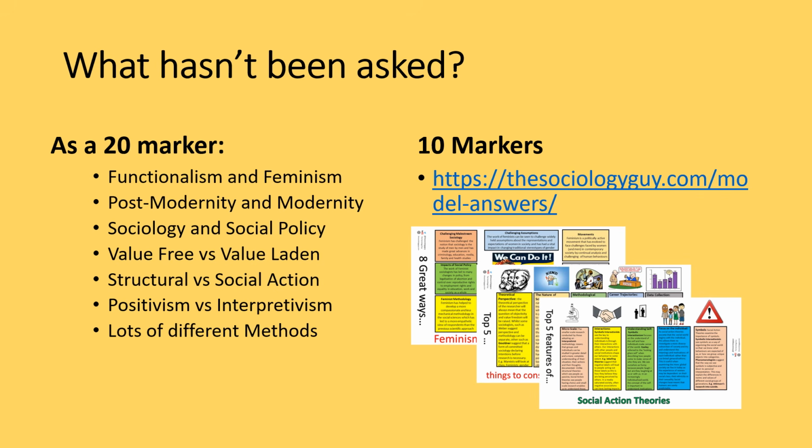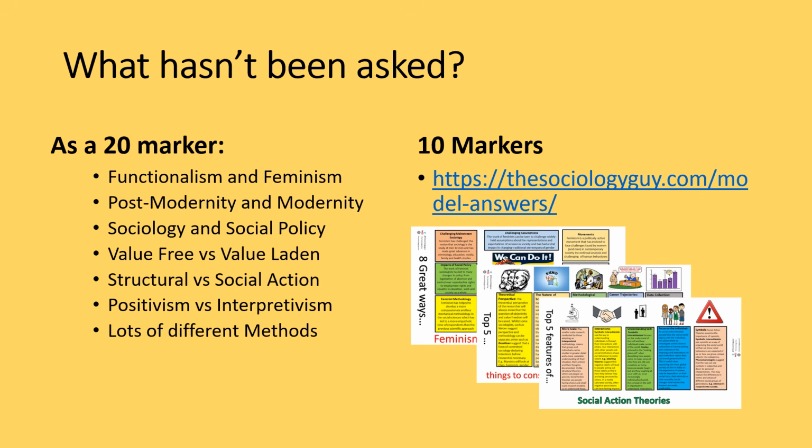Structural theory, so why are functionalism, Marxism, feminism, are they dated? To look at today, are we better off looking at post-modernity and interactionism because we have a greater intersectionality in our society, we have more individuality, we have more diversity? Should we be looking at people as individuals rather than taking a top-down approach and looking at society as a whole because our society is so diverse? There is a middle ground for that one. It's called structuration. It was a theory put forward by Anthony Giddens, and that's well worth looking at for that kind of smart paragraph right at the end.